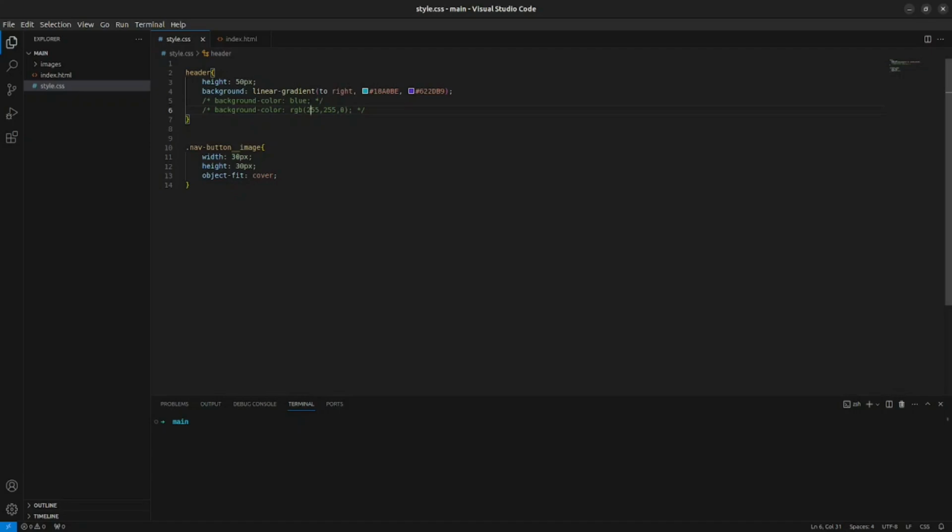Now you can get more creative and try to mix different colors. Like we tried, if you go back and watch the video, we tried to mix red and green, and that gave us yellow. So we put 255 for red, 255 for green, and 0 for blue, and we got a yellow color. Right now I don't want to use RGB, but it's good for you to know that this actually exists, and you see a lot of people use this, and you shouldn't be afraid of using it, right?